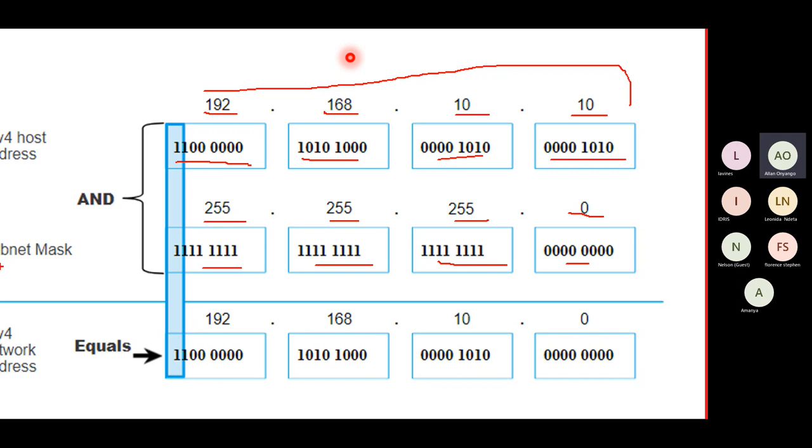Once you do that, now you start your ANDing process. You AND bit by bit, the first bit on this IP address and the first bit on the subnet mask. So one AND one is a one. One ANDed with a one is a one. Wherever there's a zero, you obviously know what will happen, because zero ANDed with anything, either zero or a one, will always give you zeros. And that's why we have all these zeros here.